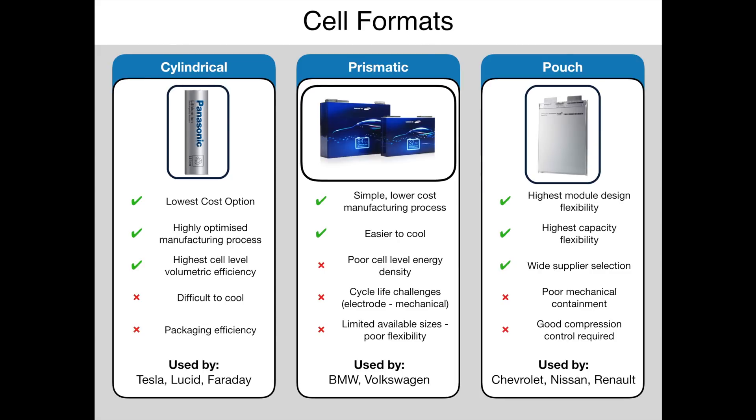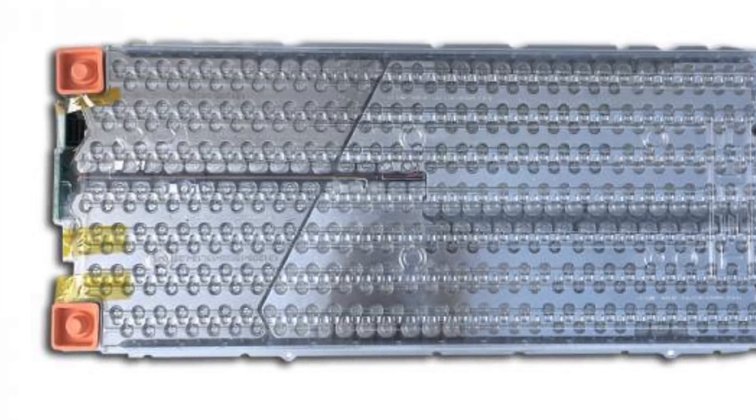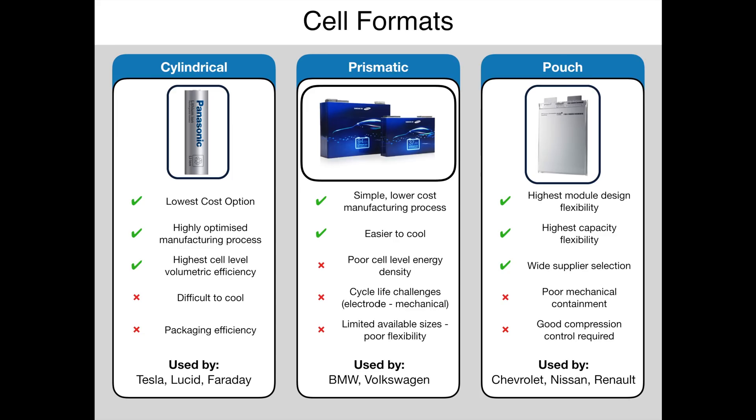It is not all positive, however. Cylindrical cells are difficult to cool, and cooling often results in large temperature gradients across the cell, which either reduce performance or harm cell life. When we look inside an 18650 cell later in this video, we will understand why they are difficult to cool evenly. The 21700 cells are likely to have fewer issues than the 18650 cells. Also, geometrically, cylindrical cells do not package ideally into cuboid battery modules, and volumetric energy density drops significantly at the module level. New chemistry is often first put into cylindrical cells due to the maturity of the manufacturing process and highly controllable mechanical conditions.